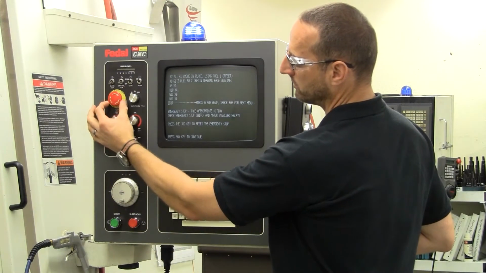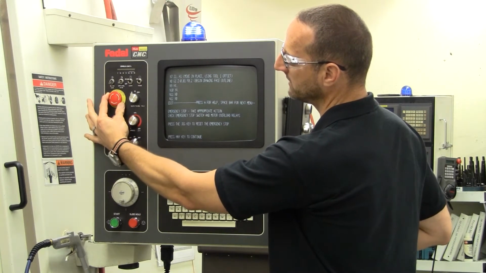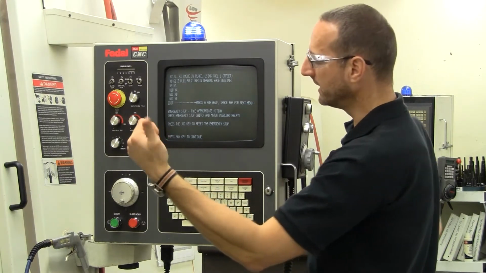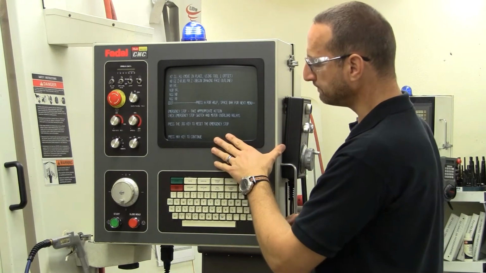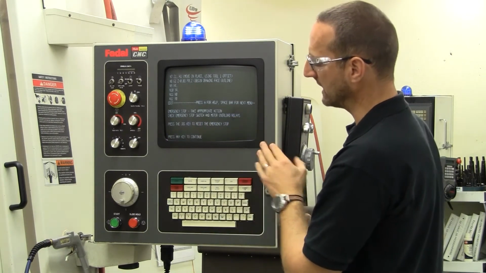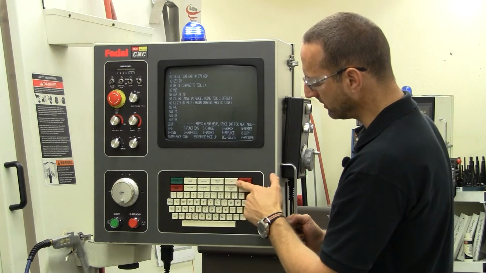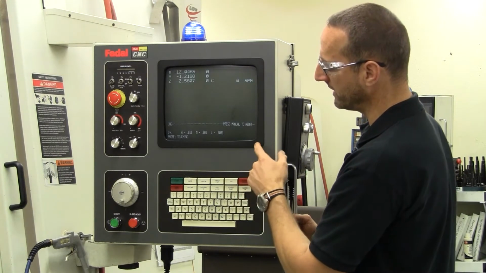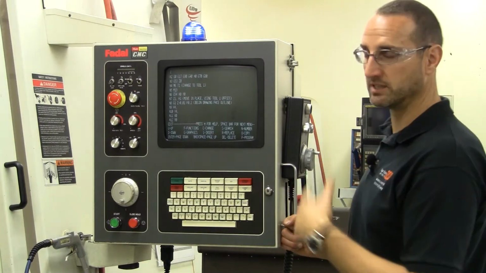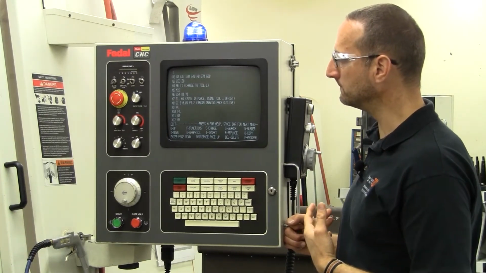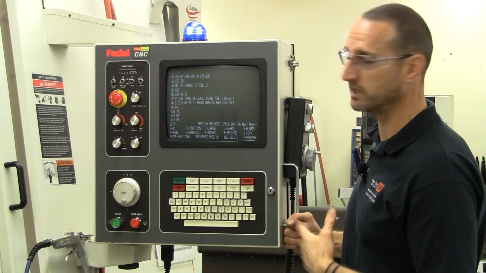What I'll do is simply rotate it, and that's why there are these little arrows painted on the dial for the E-stop. Rotate it, and then it pops out, and that releases it. Once it's released, I need to go into jog mode in order to reset from the emergency stop. First, press any key to clear out of this screen, and then I'll press jog, and you'll see that it will reset some axis drivers. Wait a couple of seconds, it does a reset, and at this point you're ready to continue and take whatever appropriate action you need for your particular situation.